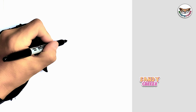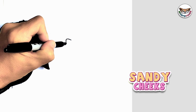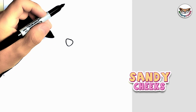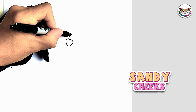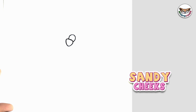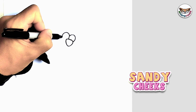We're going to start with Sandy's nose. We're going to start up here and we're just going to draw a little triangle shape for the nose. And then right above the nose, we're going to draw the eyes. Now we're going to draw two big eyes and we're going to connect it to the nose. And we're going to leave a line open like this.